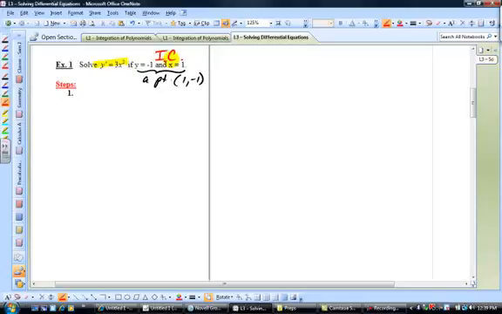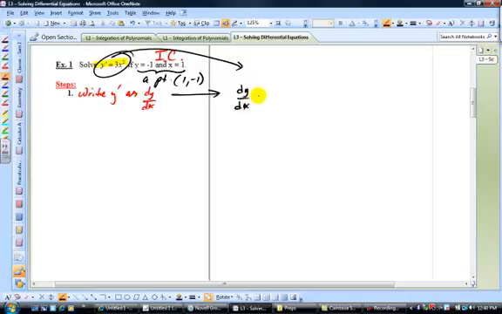So step 1 is we're going to write y prime as dy dx. The reason we want to do that is because we're going to separate variables in a minute. We're going to take y prime and write it as dy dx, because our variable is in respect to x over here on the right, 3x squared. Step 2, we're going to separate variables. We multiply both sides by dx, and we get dy is equal to 3x squared dx.